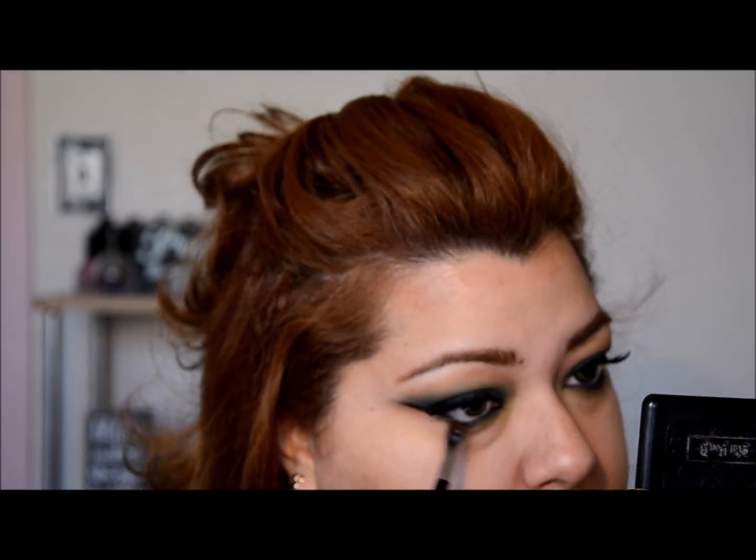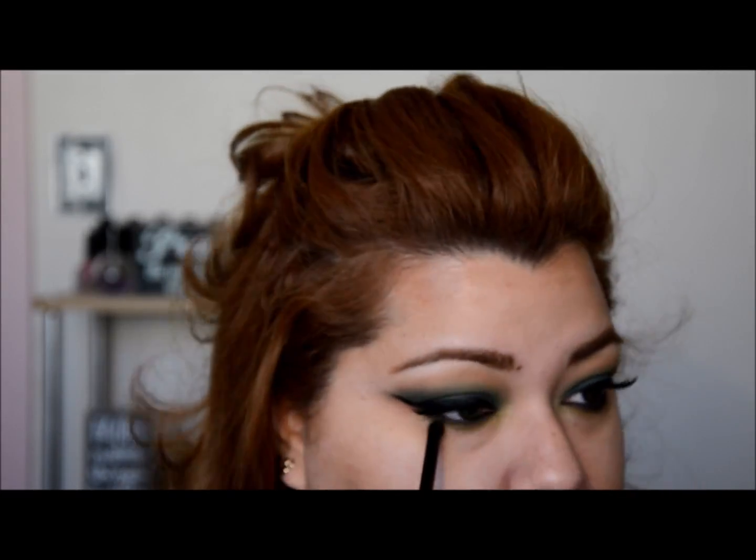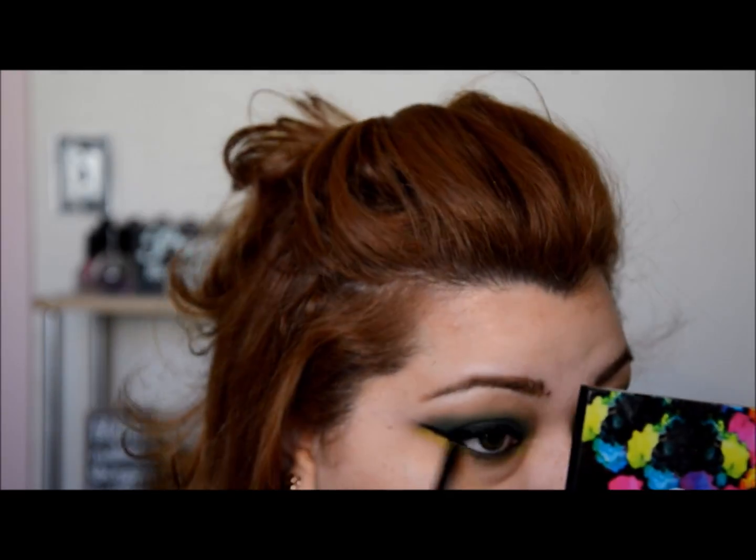Now I'm gonna go in with my Urban Decay shadow, and that one is in the color Diamond Dog. And just to make it a little more dark, that's pretty much all I'm doing. Right on top of that, I'm gonna go in with the color Trash again.